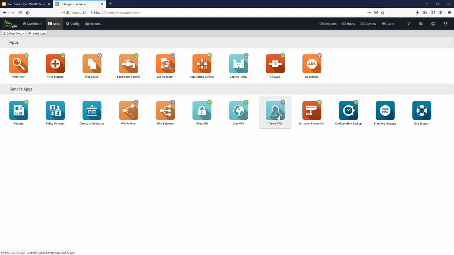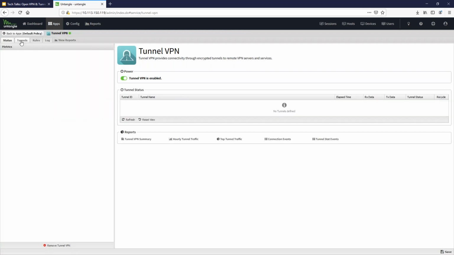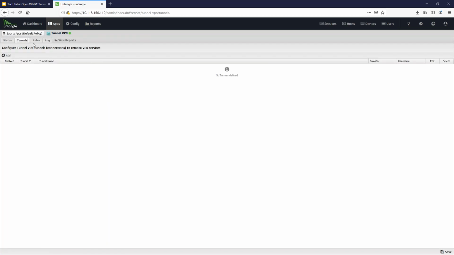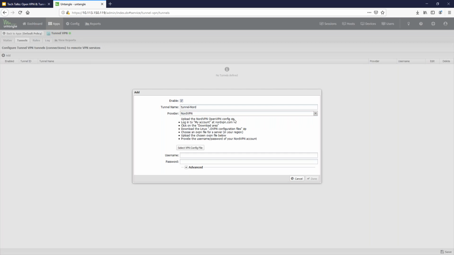I'm going to switch over to Tunnel VPN. Turn it on. And with this one, I'm not actually going to set up any of the tunnels. I'm just going to show you what it looks like to set this up, because I don't actually have access to a useful VPN config unless I try to use that same client that I had before, which we already know won't connect. So let's do a Nord tunnel. So I come in here, I select NordVPN, and as you can see, there are all the instructions that I need right there at my fingertips, telling me exactly what I need to do to get NordVPN to connect and work through this Untangle.